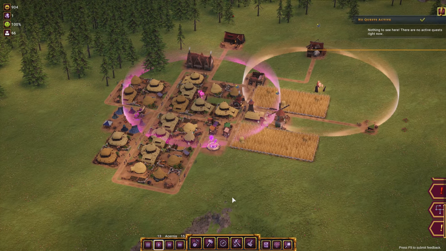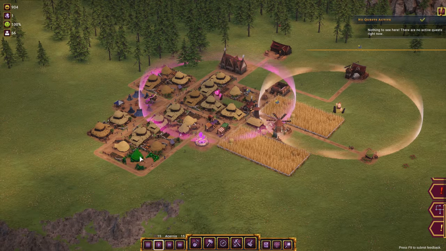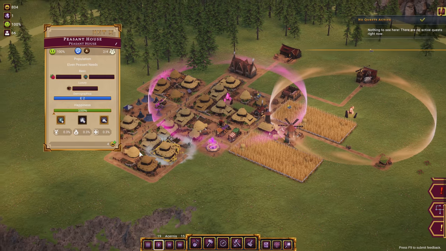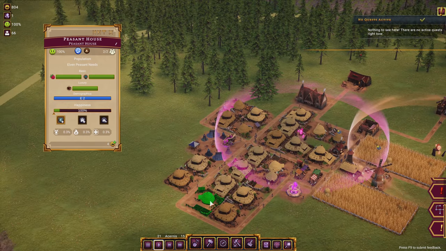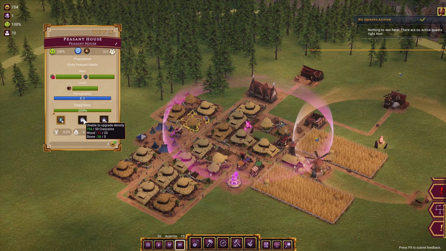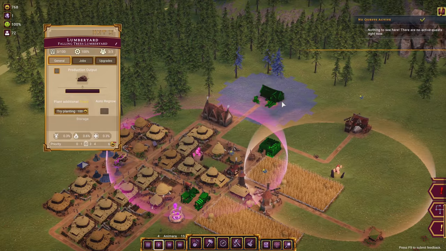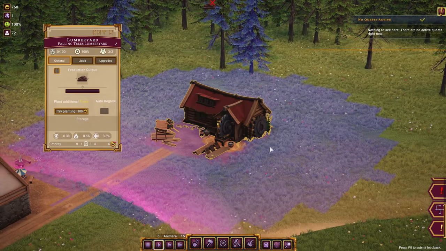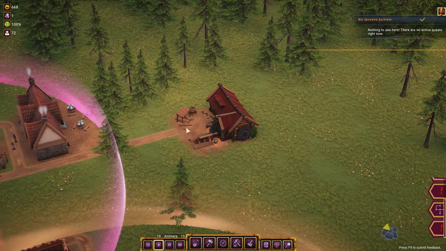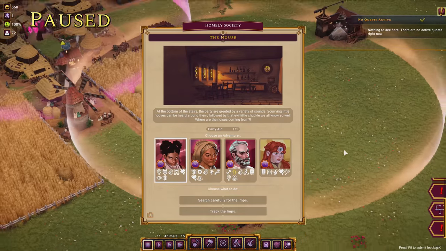Huzzah. Actually, I really like the huzzah thing. Let's upgrade this house and upgrade this house. We'll just keep upgrading the houses that we can until it pops another, ooh, we're getting low on wood. Okay, well, we don't have any wood, right? Let's pay for it. And we get trees spawning up and now we can start getting wood.